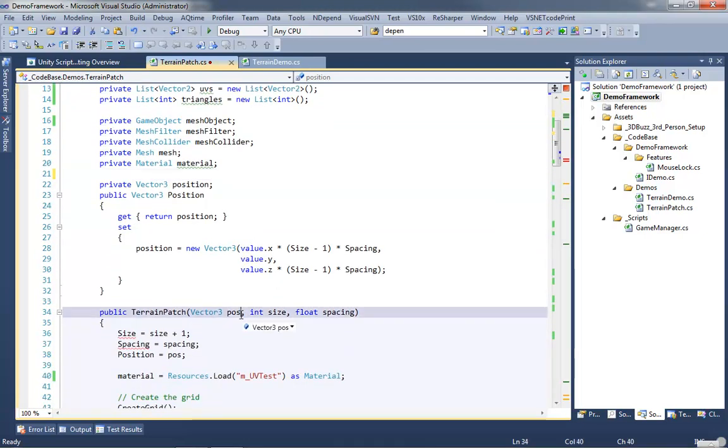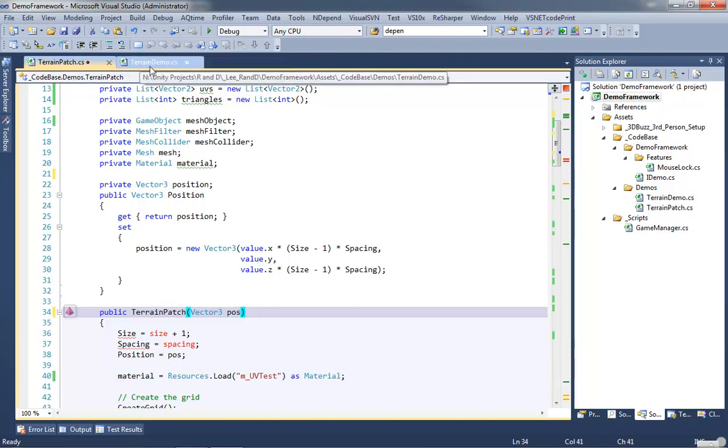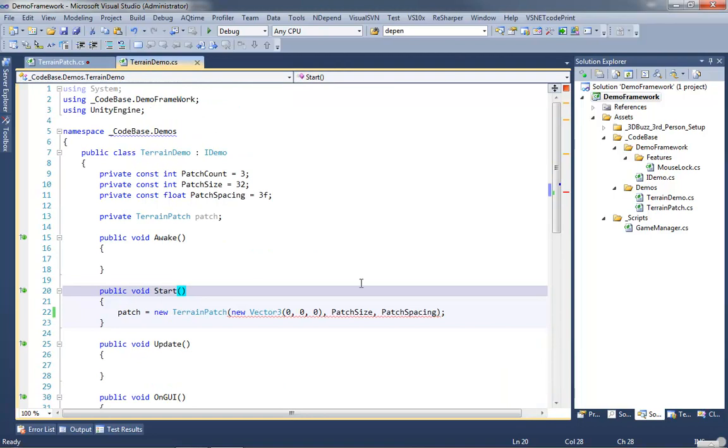That also changes our constructor, so we only need to take in a position. Ooh, that didn't work right. I'll just throw a closing parenthesis in there, without the semicolon. Which means I'm going to close this. I don't need the reference. I don't need any instructions.